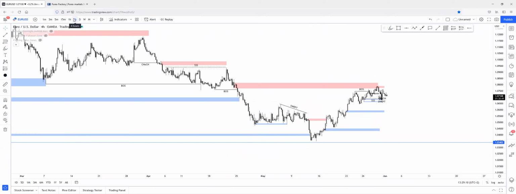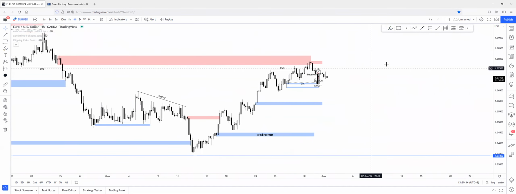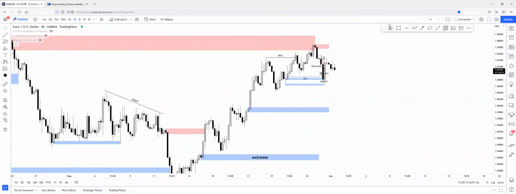We just have to take care about what we see in the present, what we see on our charts right now. And our charts are showing that price has created a change of character to the downside of the 4-hour chart, which can be decided if it was just a liquidity sweep or it was a real change of character.